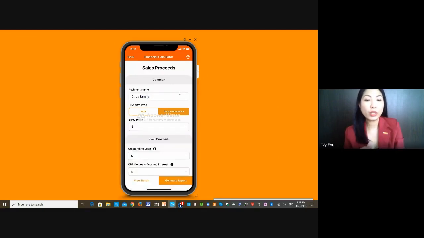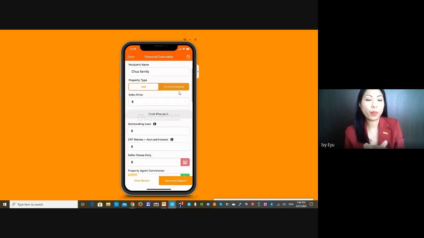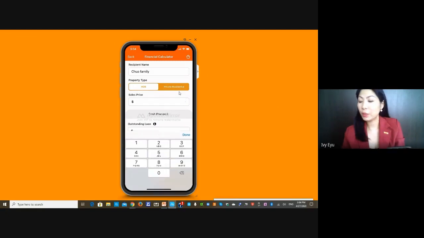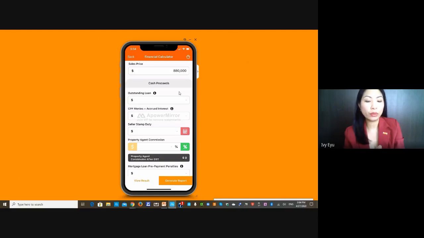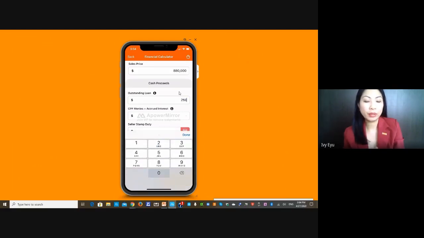The next information we key in is the property type, which is HDB flat. The selling price is 880,000. Their HDB outstanding loan is 250,000.